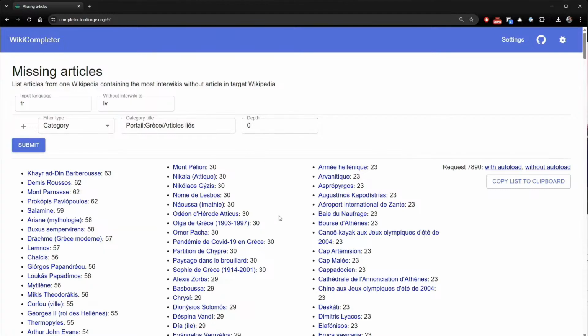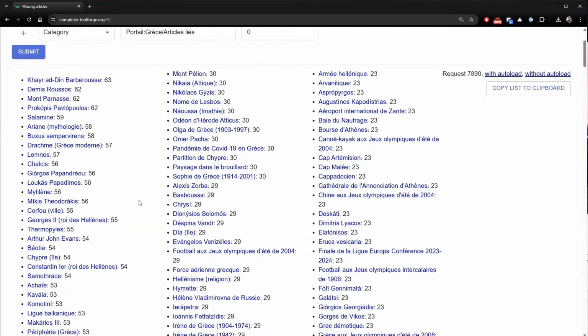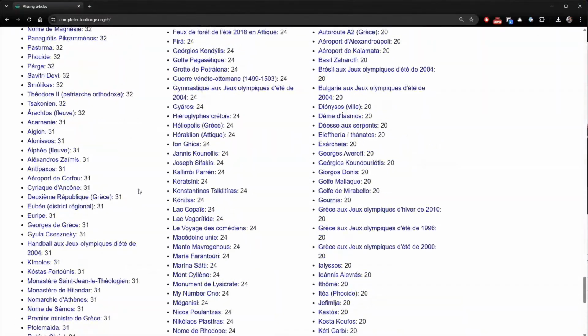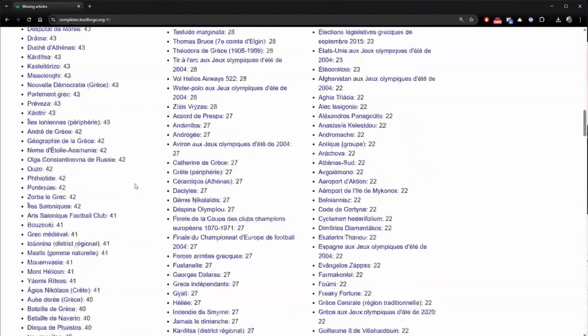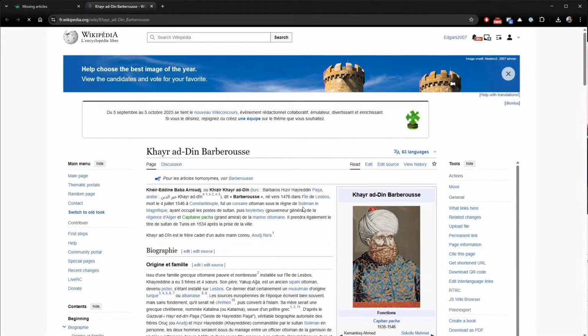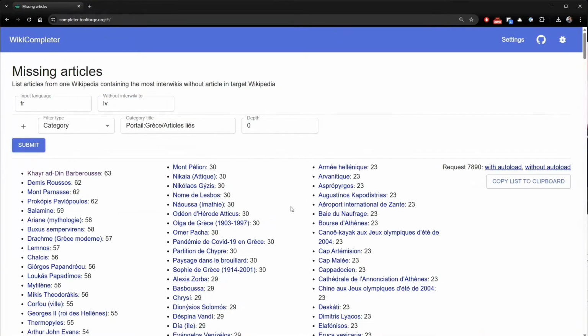The server finished the work, and now I'm presented with 1,000 articles which don't exist in Latvian Wikipedia, with links to French Wikipedia. So this is the most interwikid article that doesn't exist in Latvian Wikipedia based on these criteria.